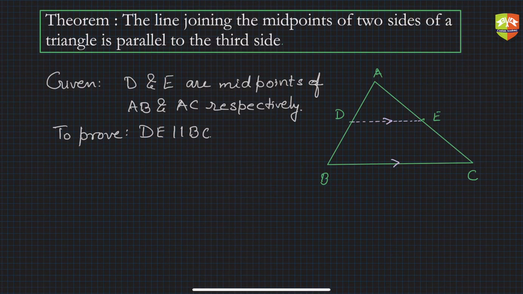Since we are trying to prove that something is parallel to something in a triangle, converse of BPT is going to be very useful. So let's try to prove this now.